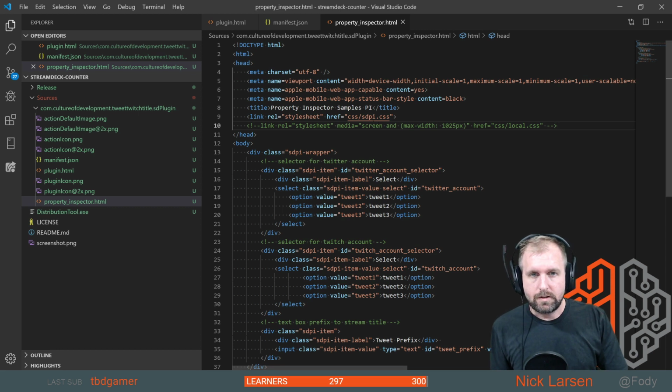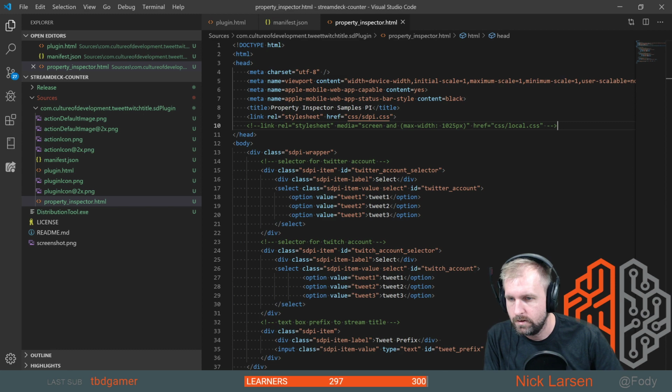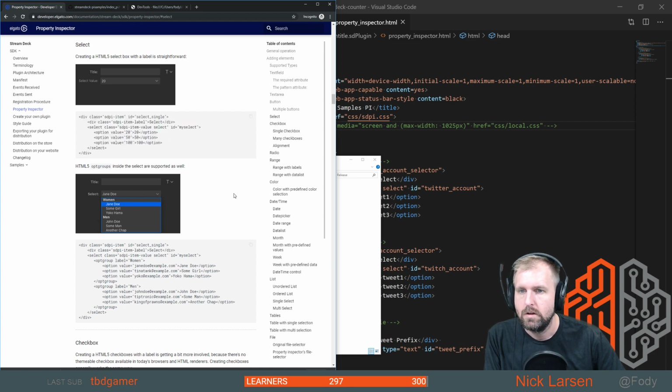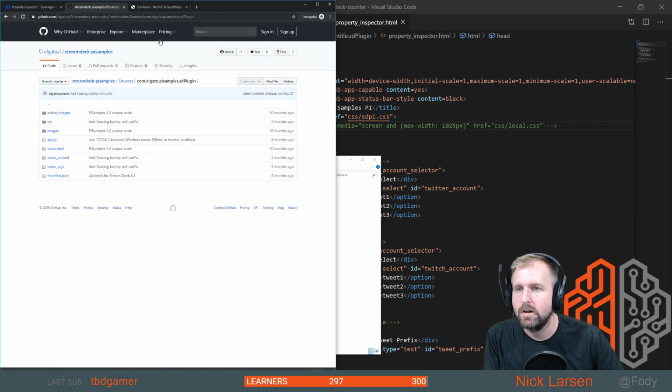Let's see if this CSS SDPI is the built-in one or if it's not. Like if SDPI is actually in here.